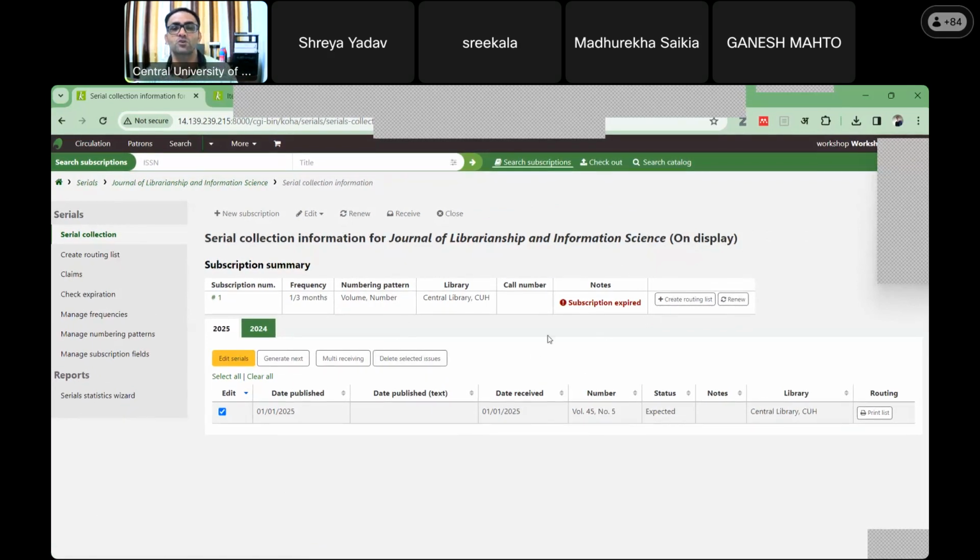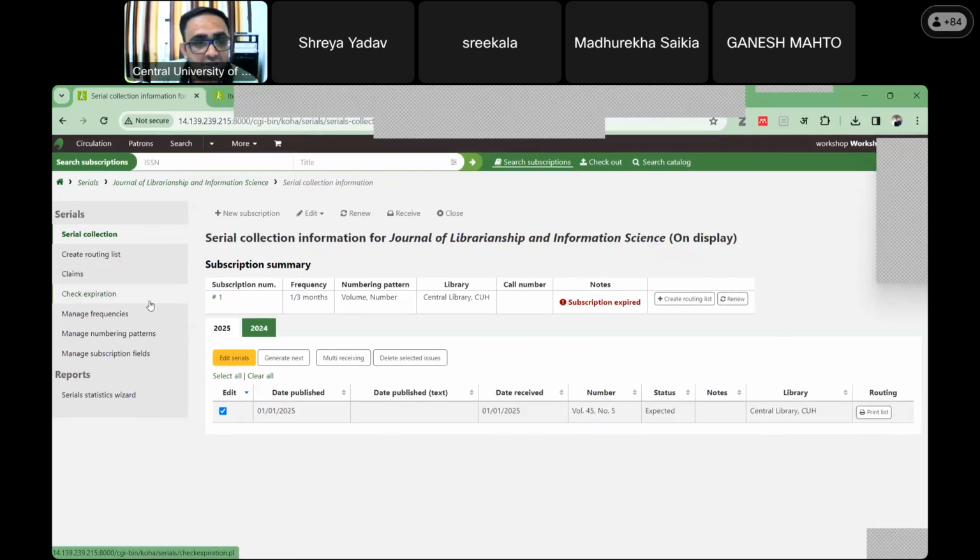This is the process of how to add new subscriptions in our Koha database, or how to claim missing, lost, or unreceived issues. This is how to manage serial holdings or subscriptions.